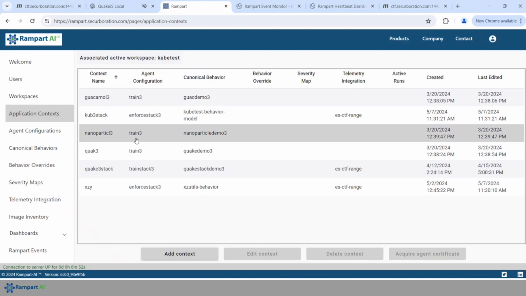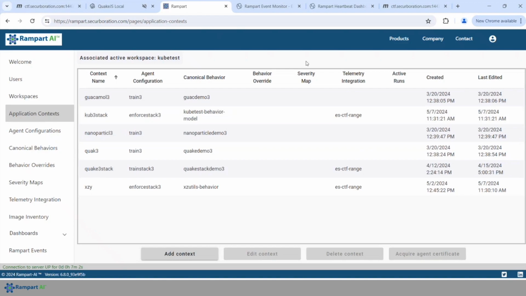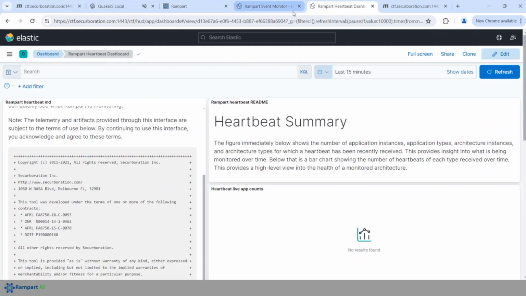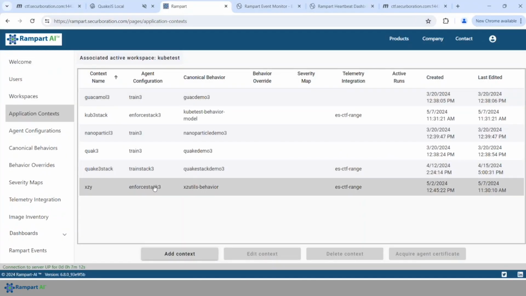What I'm going to be doing is using the cube stack setup today, and I'll show you what that entails momentarily. But essentially, that's going to be shipping telemetry into an Elasticsearch instance fronted by Kibana, and so periodically I'll shift over here and show you telemetry that's getting cross-shipped by our agent into that environment.